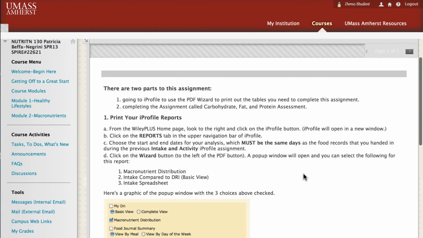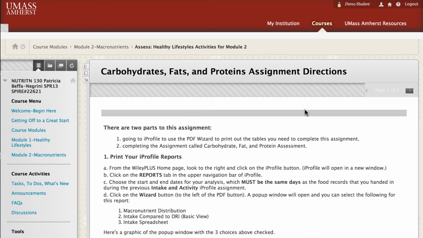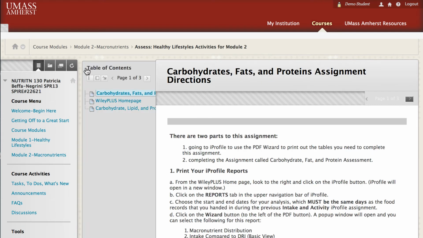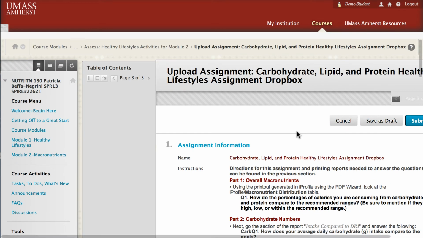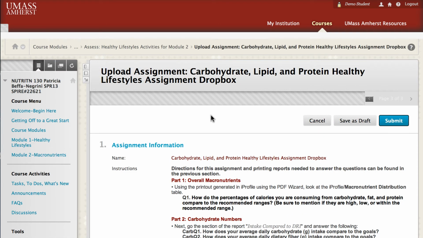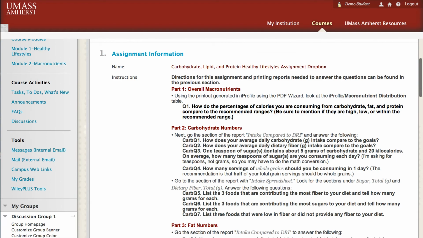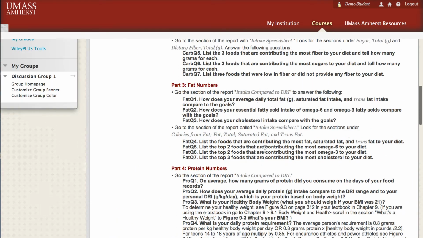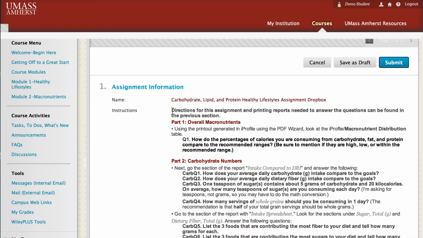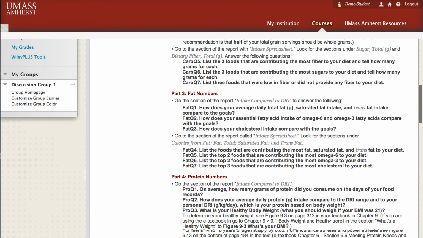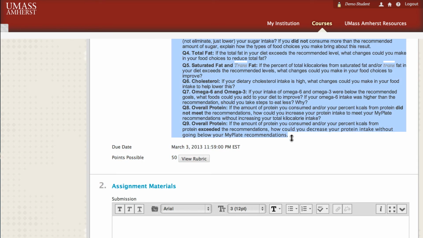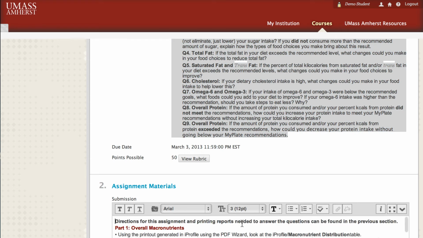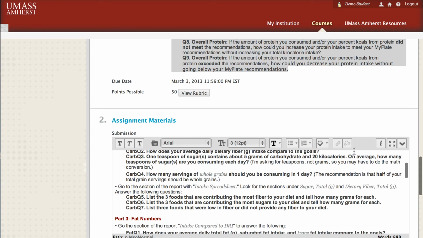And then to submit the assignment, you're going to want to go to the third section. And I just want to show you this is quite long. So you've got really the whole module to answer all these questions. And if I could make a recommendation, I would just take this, highlight over it, do a Control-C or copy, and paste that into the assignment's submission text box.